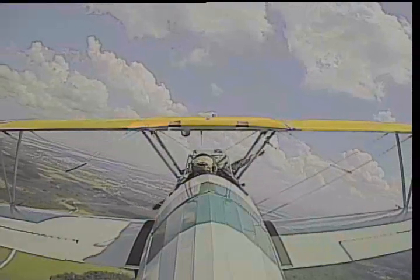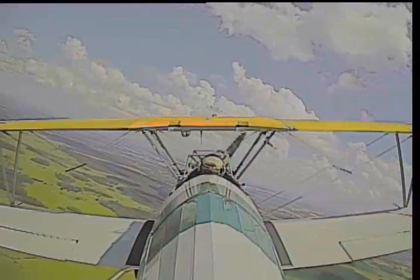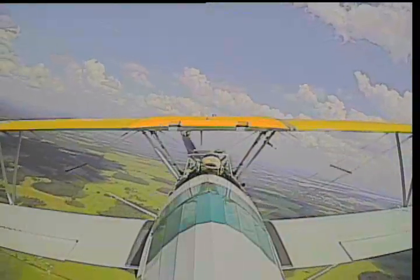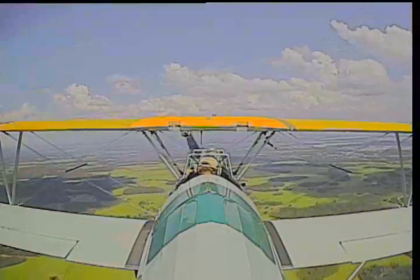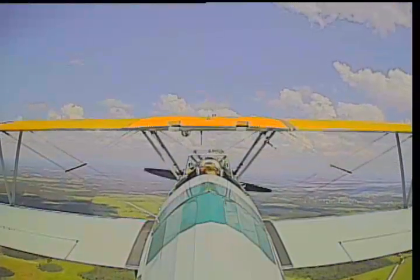Now, if it's comfortable for your left hand to be on that cockpit coaming, that's fine. If you want to place it on the throttle, that's fine. That's a nice place for that to be. Good. We'll roll the wings back to level here. Super. Let's try one of those to the right. A little bit of right rudder on this one. So a 30-degree angle of bank to your right.